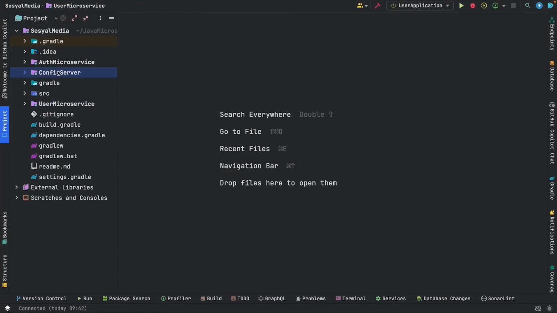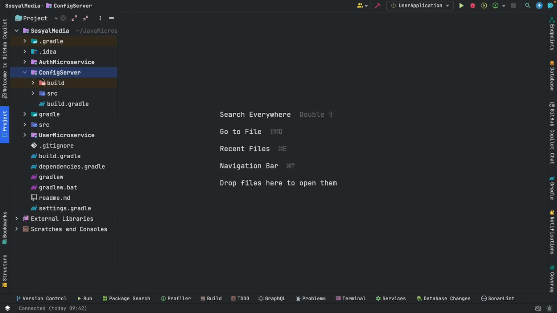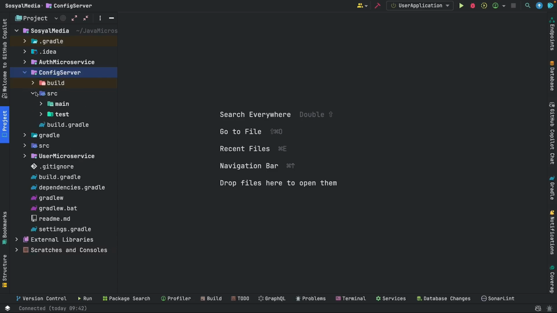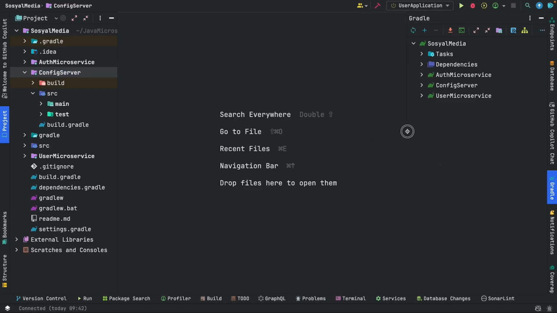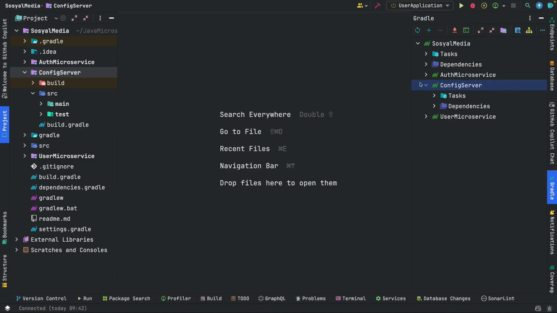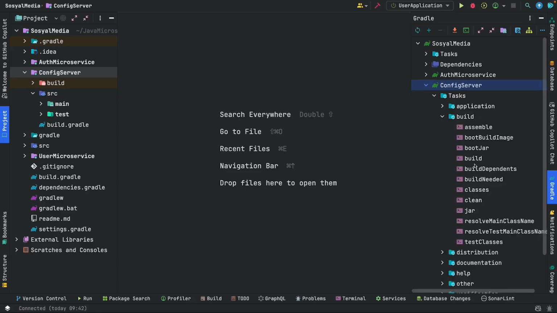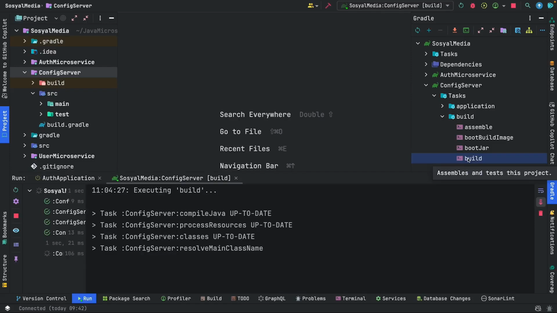First, I'll start with the config server since it can run independently. At the very least, I want you to see how it works, guys. Now, to be able to bring up the config server, to build it, you come to this Gradle section, guys. Here, look, there's the config server. I click here like this and go to the test section. I go to the build section. Look, here's the build option. First, you take a build, guys.